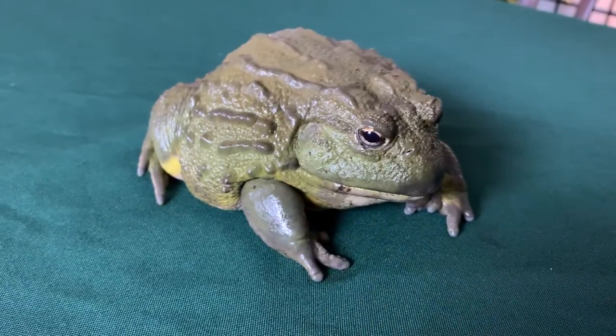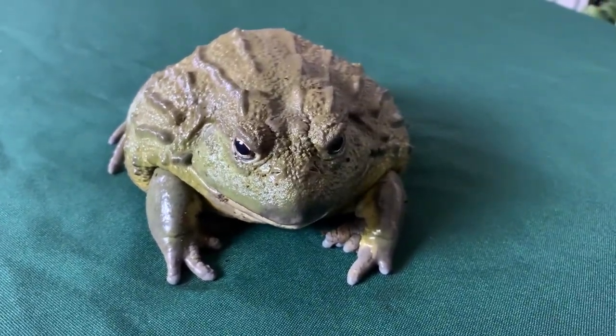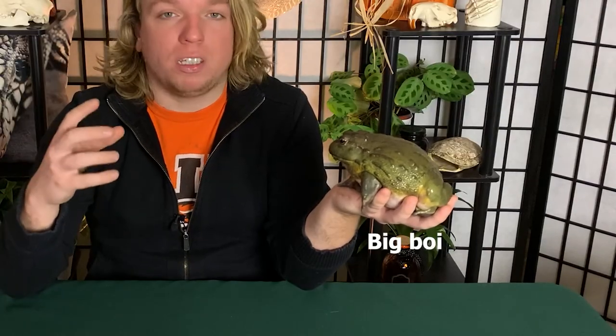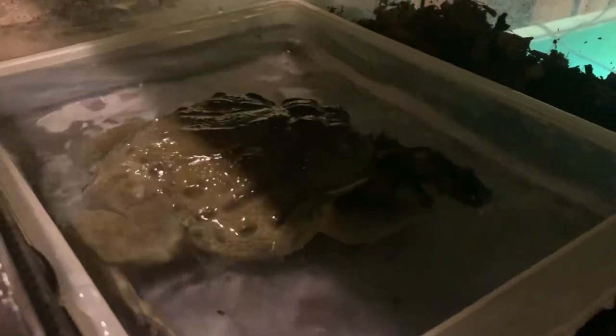In most reptiles and amphibians there is little to no parental care. Usually the babies are on their own, or in a few cases like crocodilians, mom might do some defending. In this species, however, dad does all the heavy lifting. Mom will lay 3,000 to 4,000 eggs and then she's gone. These tadpoles are weird because most tadpoles hatch in a week or two, but for this species they hatch in usually a day or two. The eggs are laid in a little vernal pool, and dad will look over them to deter predators. When the water source starts drying up, dad will use his big strong back legs to actually dig a little channel from that water source to a larger, more permanent water source like a pond or lake, so the tadpoles can swim through and survive.